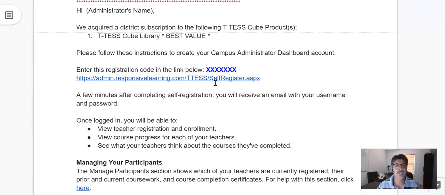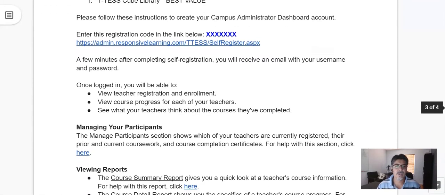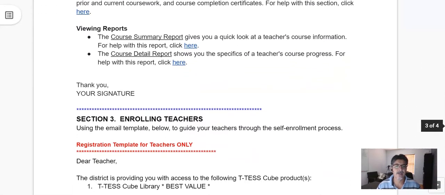They're going to click this link, copy and paste their registration code, and self-register. Once they've done that, they're going to have a dashboard themselves, and they can log in and look at all the information that you were able to see at the district level. They'll be able to only see what's happening in their campus.